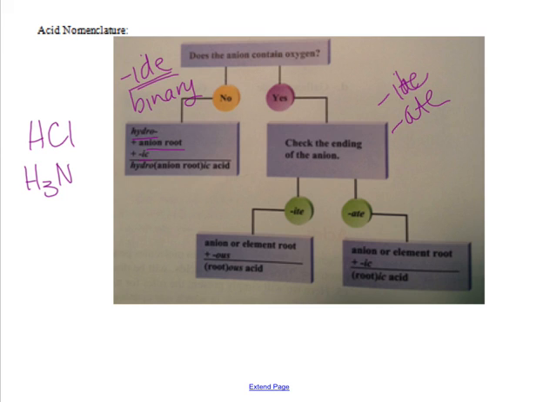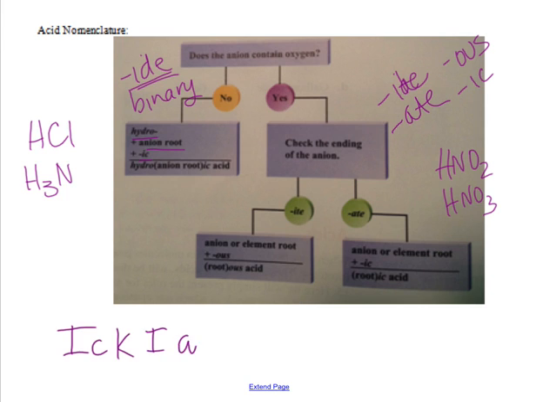If the polyatomic ends in an ite, you just change the name of the acid to end in an us. If it ends in an ate, you change the name of the acid to end in an ic. So let's say we have HNO2 versus HNO3. This is nitrite, so the acid would be nitrous, ite-us. This is nitrate, so the acid would be nitric. So we learned a saying in Chem 1, depending upon your teacher it varied a little bit, ic, I ate a humongous bite.